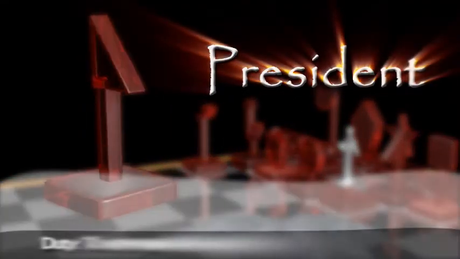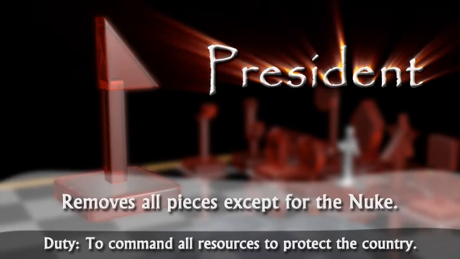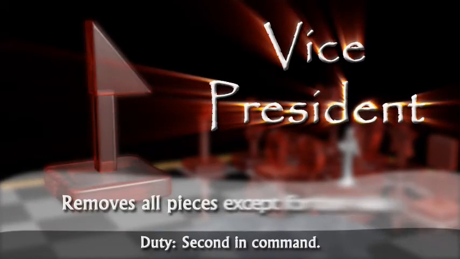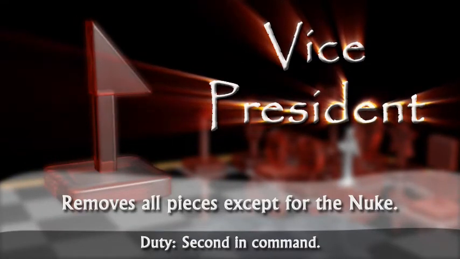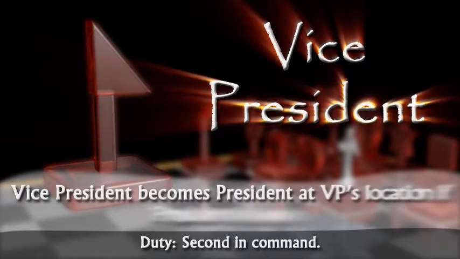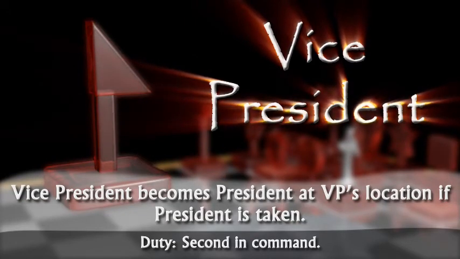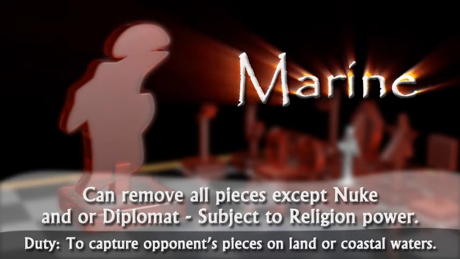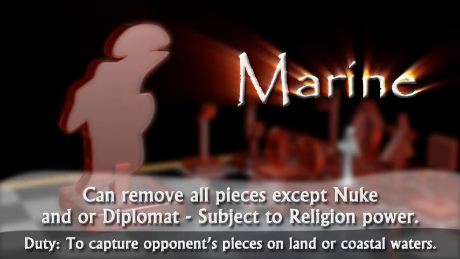The President removes all pieces except for the nuke. If taken, the Vice President becomes the President at the Vice President's location. The Vice President removes all pieces except for the nuke. The Vice President becomes President at Vice President's location if President is taken. The Marines can remove all pieces except nuke and or diplomat, subject to the religion power.